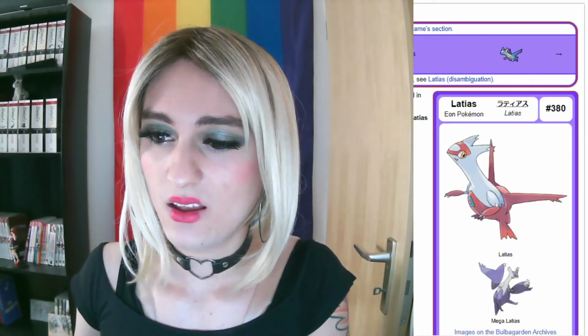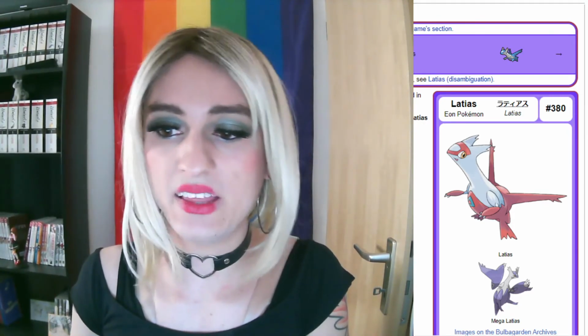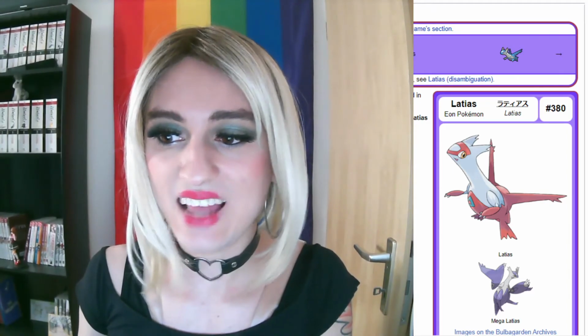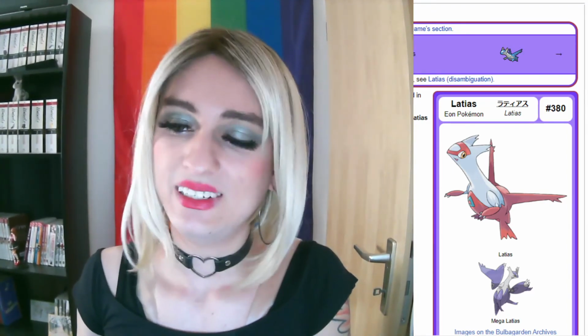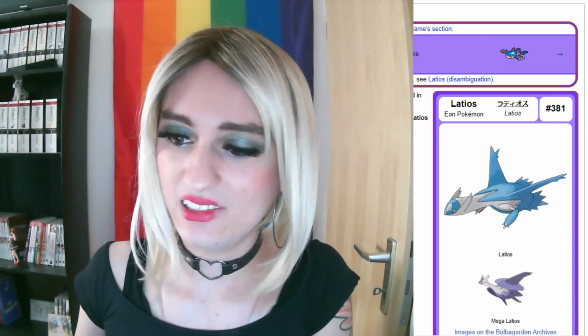Latias. I like it more than Latios. I like using Latios more because it's stronger, but Latias has the nice anime eyes. Looks like a caring mother. I would fly on this. It's another S tier, sure. I love it. S tier.